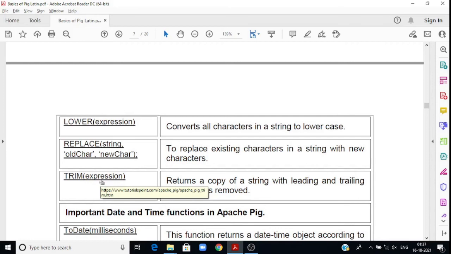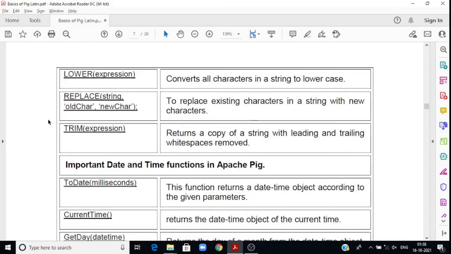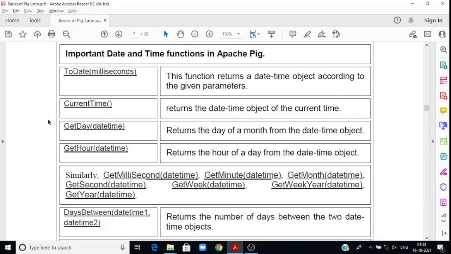Sometimes by mistake we provide a space right at the end of the string. Suppose you have written your name, and after pressing enter you have given a space. So after your name, one space is already there. While searching you will not get any match with your name, right? Because no other name has a space at the end. So you need to trim it, then only the search engine will work properly. So that is an example where we need this trim function.